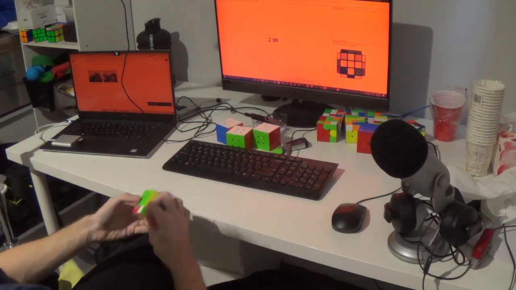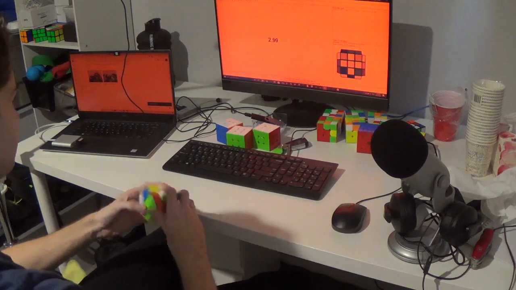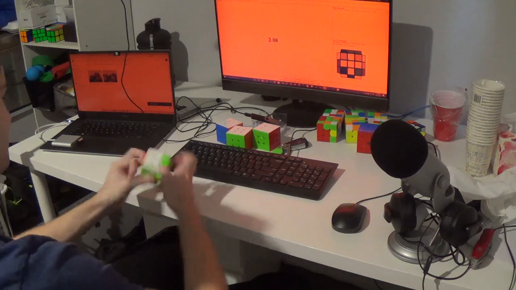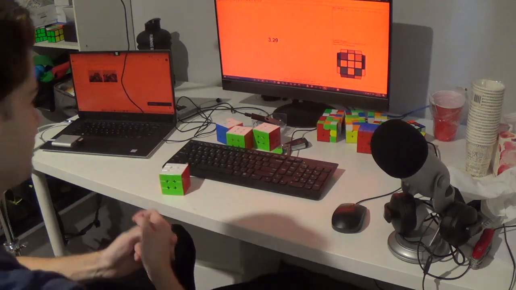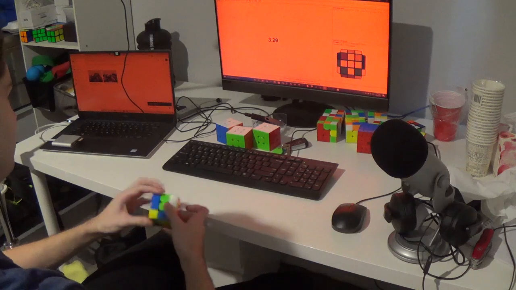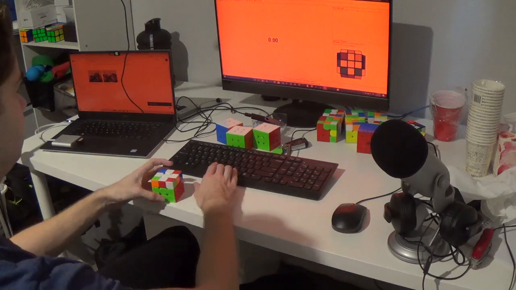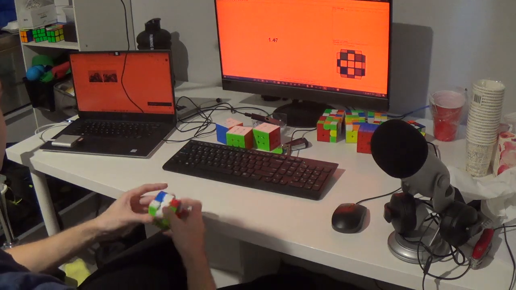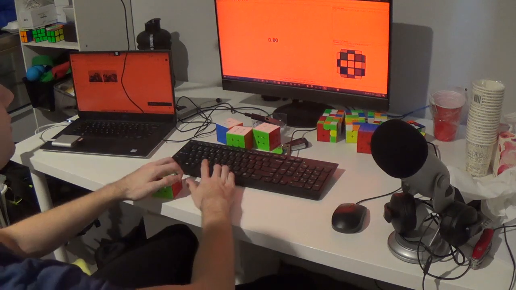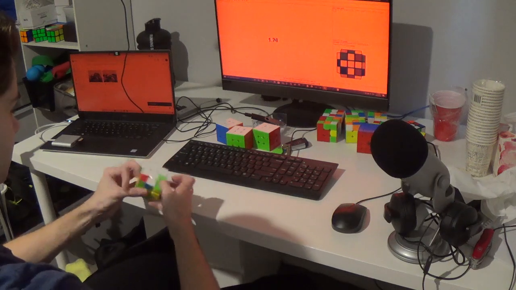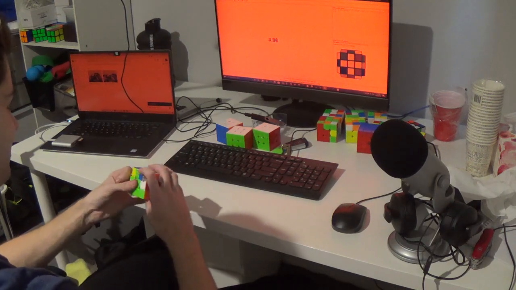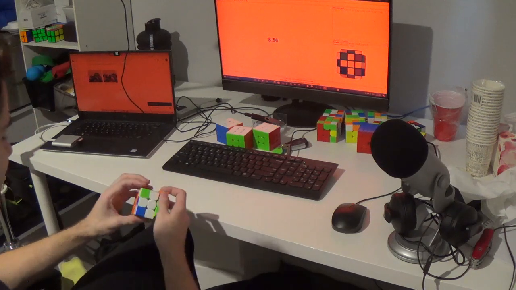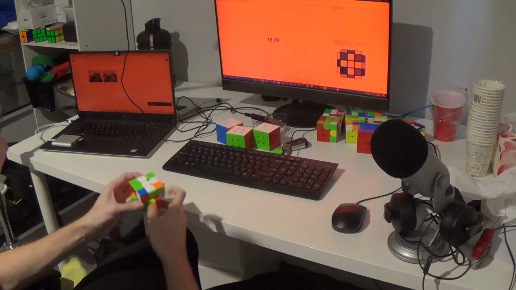Chokes, but fine. Same case, and somehow choked even worse, even though I should have been a bit mentally primed for it. I can already tell what kind of case this is going to be by the scramble, which is okay, maybe, wait. I knew what type of case that was going to be, and I still messed it up.